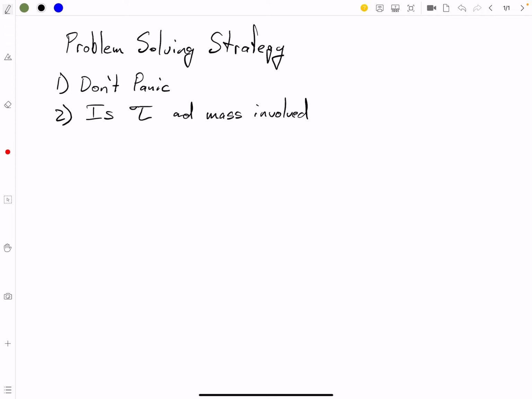If there is torque involved and mass is involved, then if you have a massive object and there's torque, then of course torque equals I alpha, and that means your mass gives you this I, right? And we don't know what that I is. It could be all kinds of things. It could be anything. But you definitely have a moment of inertia if torque is involved, okay?